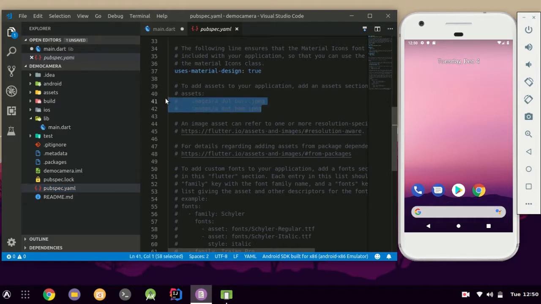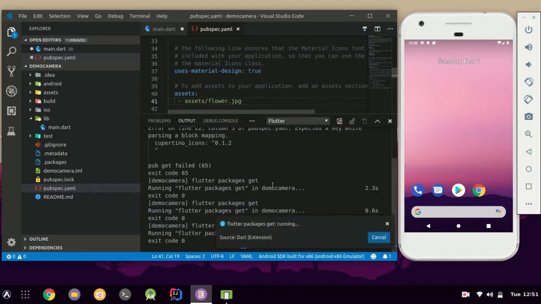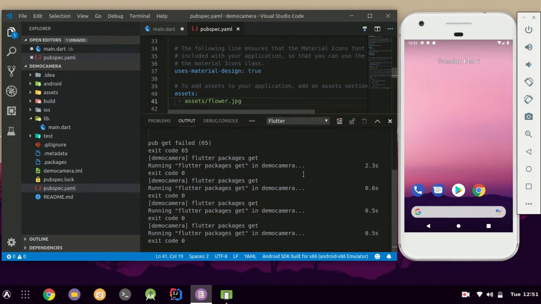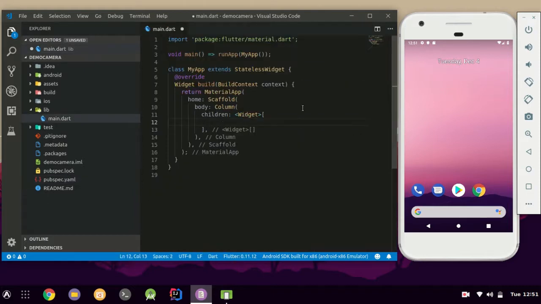I will simply uncomment these lines and remove this line, since I am going to use only one image, which will be a JPG image, and the path to it is assets/flower.jpg. And as soon as I hit save, Flutter will get that image for me, and now Flutter recognizes that picture.